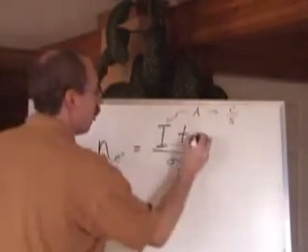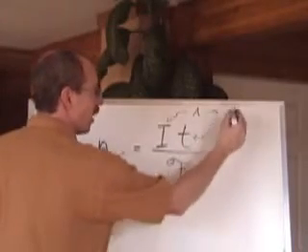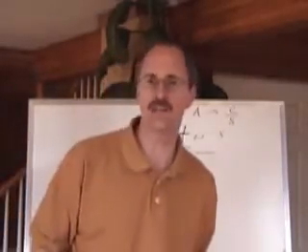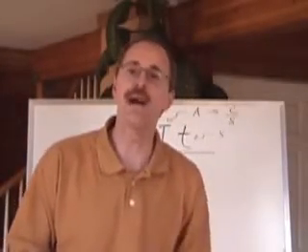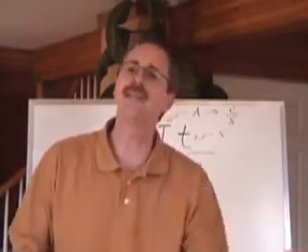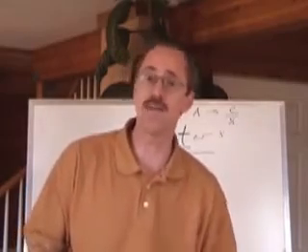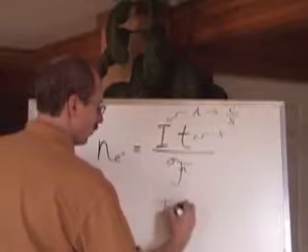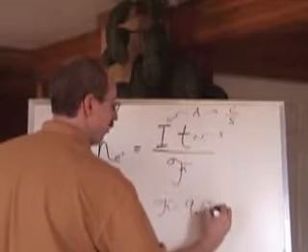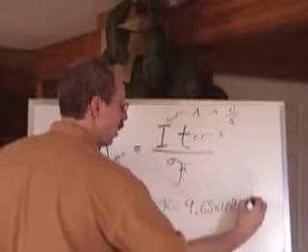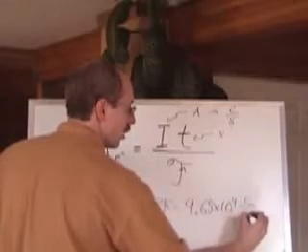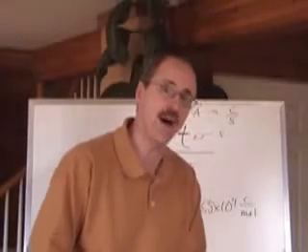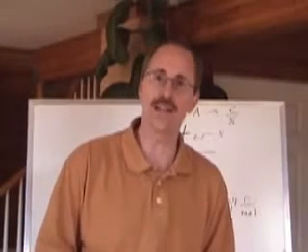The time is always measured in seconds, so that cancels out and leaves us with coulombs. And F is Faraday's constant, in honor of Michael Faraday, who was one of the great scientists, period, of all time, back in the 19th century. Faraday's constant is 9.65 times 10 to the 4 coulombs of charge every time you have 1 mole of electrons. And with that now, we can do some really cool calculations.